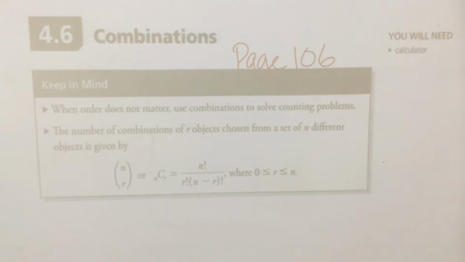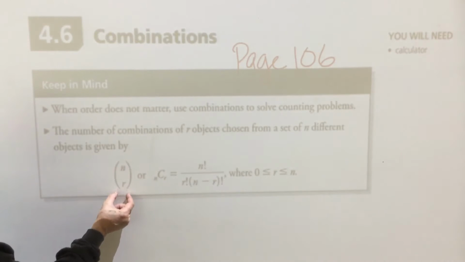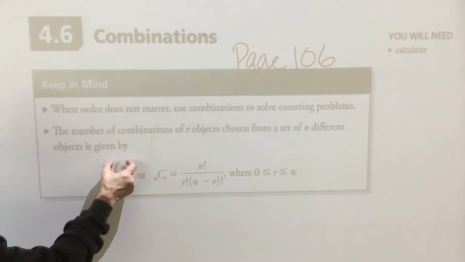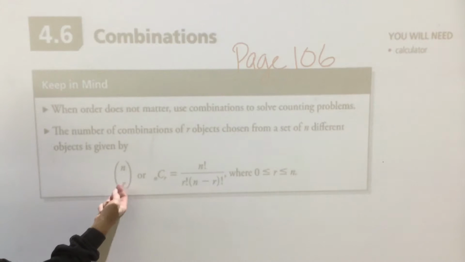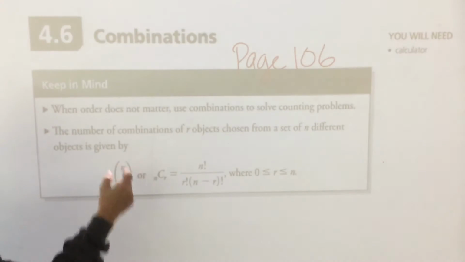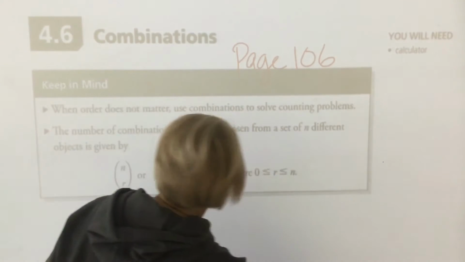Okay, last few examples for combinations in lesson 3, and then it's just practice, practice, practice. We're on page 106. First thing I want to take a look at is, keep in mind, it shows you the formula for a combination. It also has this different notation called column notation. So when you see a column, N and R, the set number and the set goes first, underneath it is the subset, that's a combination. It's automatically a combination. You'll see some of that possibly in your homework.